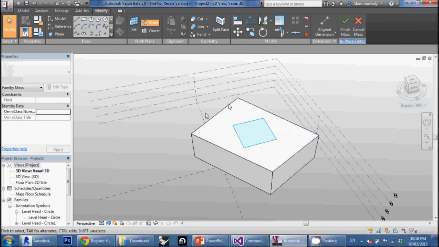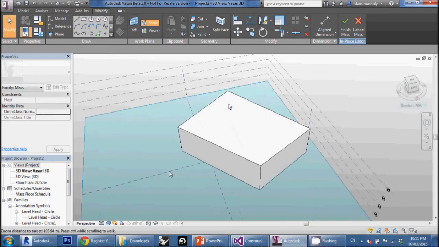So let's say we don't want that, so I have to change it again to level 1. I can change this from set here again, and then select the level line of level 1. So now I'm back again to this working plane.